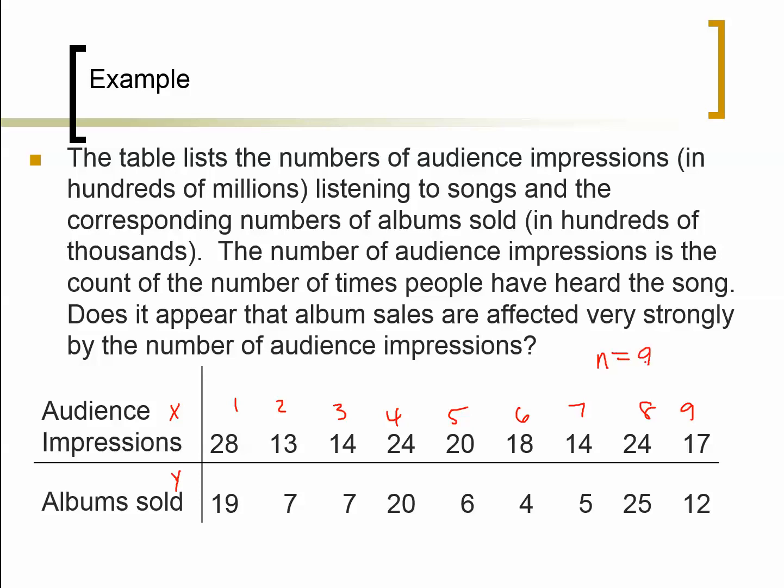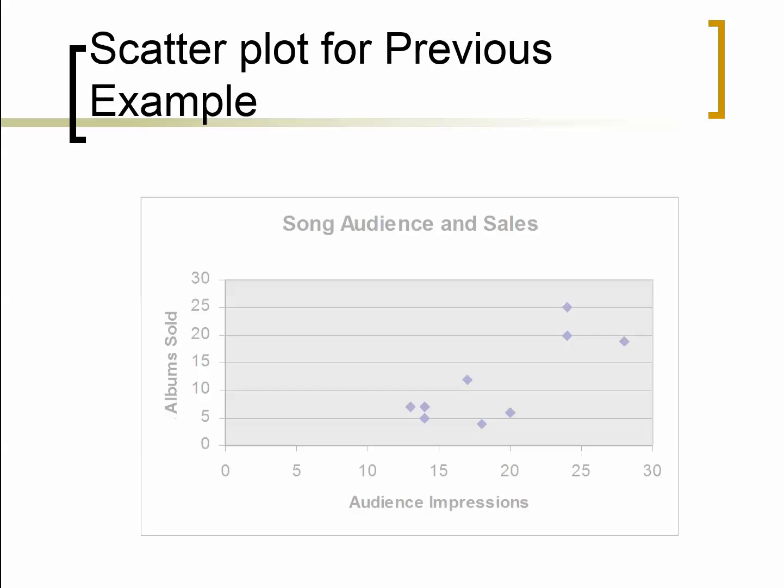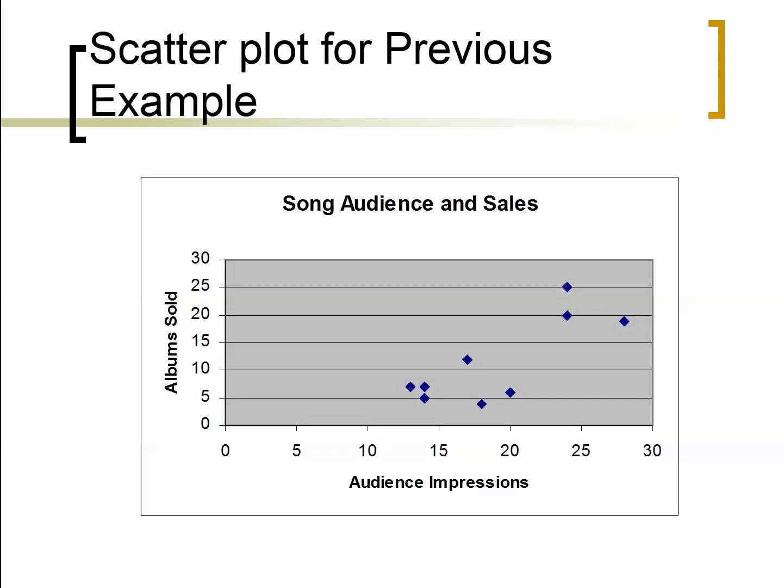So N is 9. We want to enter the data in our calculator, either entering it into lists or using the data button on your TI-30X2S, and you want to calculate your two variable statistics and find R. Here's a scatter plot. We'll get to what R is in just a second, but this is showing some type of a relationship here. They're sort of clustered together, so I'm wondering, is there some kind of a weak positive relationship? I can't really make that determination until I compare R to the critical value in Table A6.